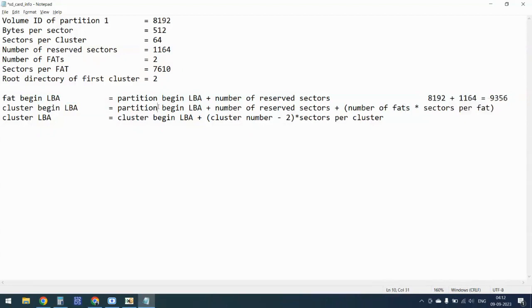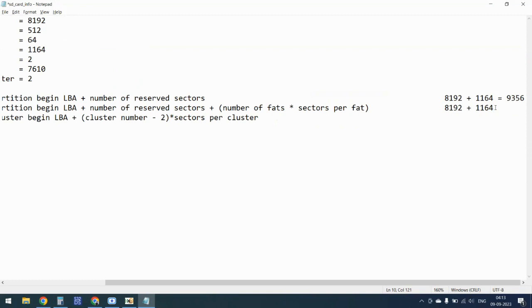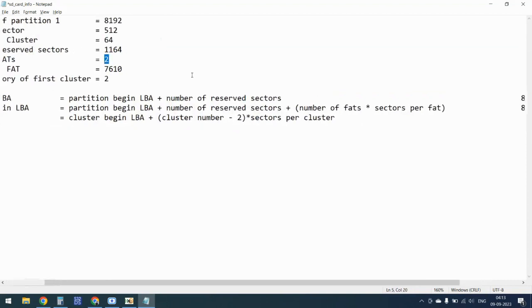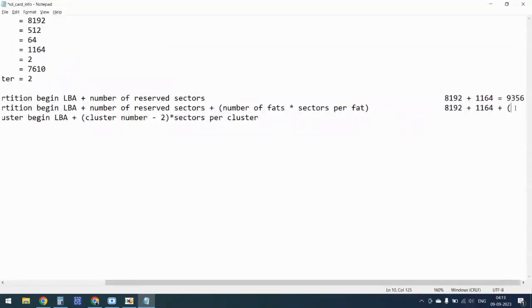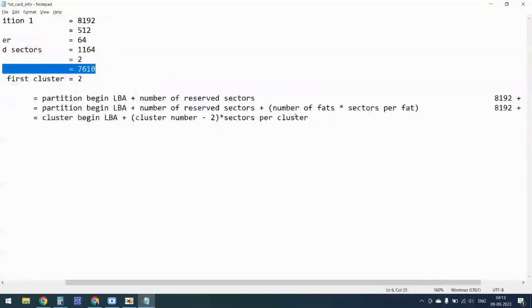Next, we have the cluster begin LBA. So again, partition LBA plus number of reserved sectors, which is the same as this here, and we also need to add the number of FATs, which is 2, times sectors per FAT.